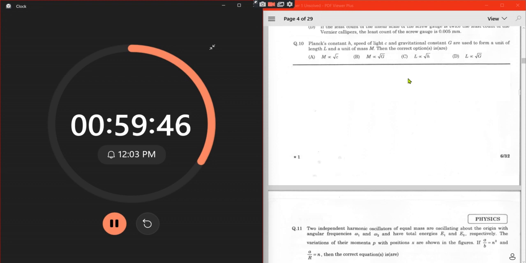What else will come? That also means we can express length this way. Oh god, or maybe not. We aren't using time. Not good. Let's see, hc upon lambda is equal to energy of something. How do you figure out the length? How do you figure out the length unit?